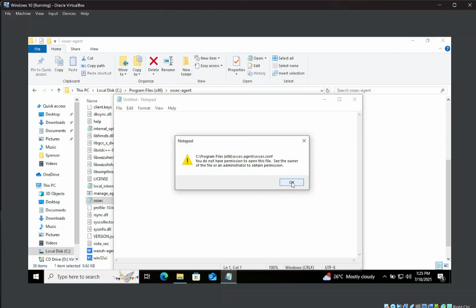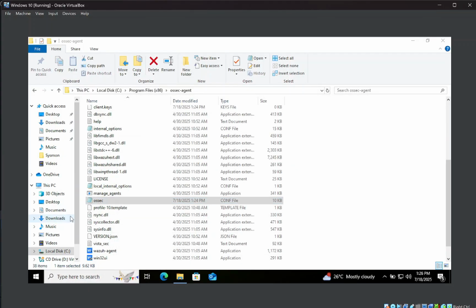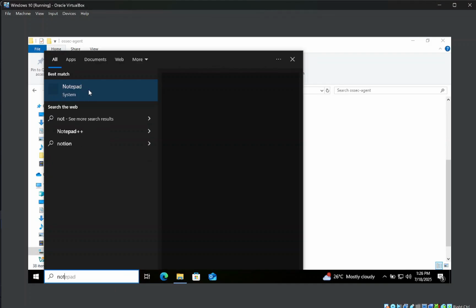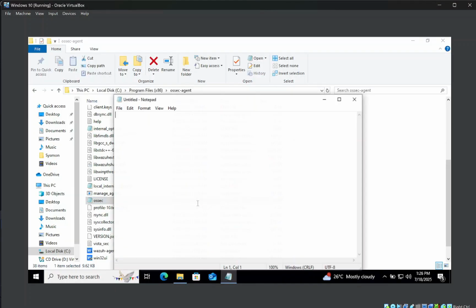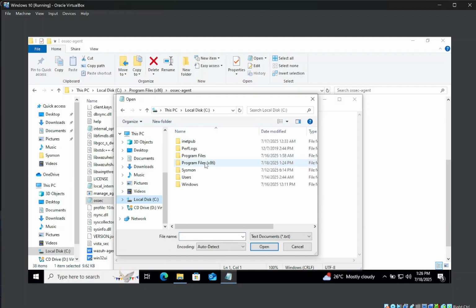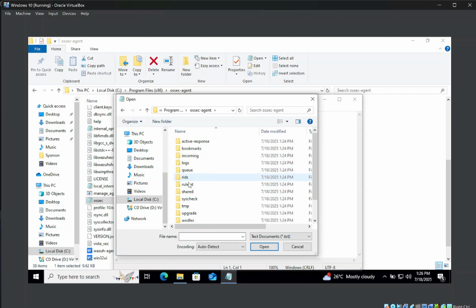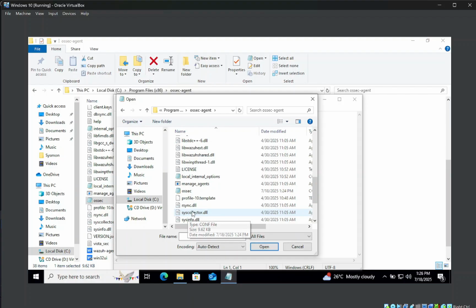You need administrator permission. You need to run the Notepad as administrator. Here I navigate to that file. See Program Files x86, agent. Here it's selected to text document. Change this to all files. Now you can see ossec.